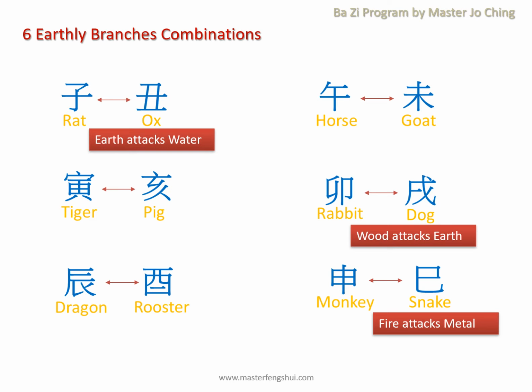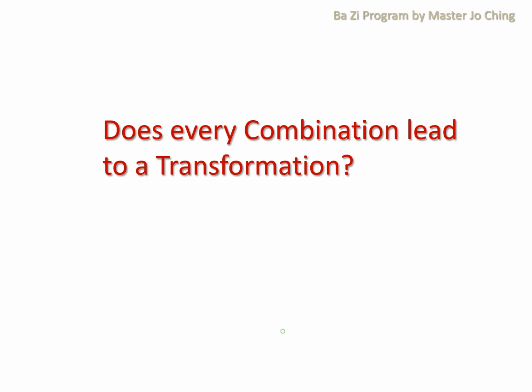So in Chinese, there's a saying, 和克. 和克 means this type of relationship means it is a combination, and yet there is a countering so-called action going on. Okay, so it's a bit dilemmatic. Now, this is something I want to highlight to you, alright?